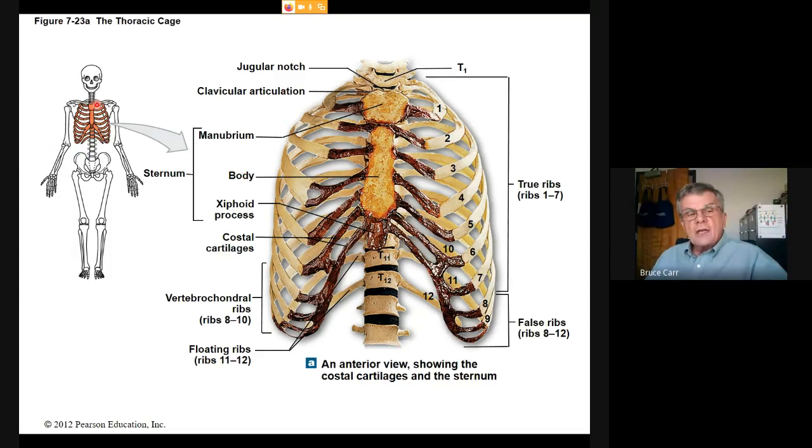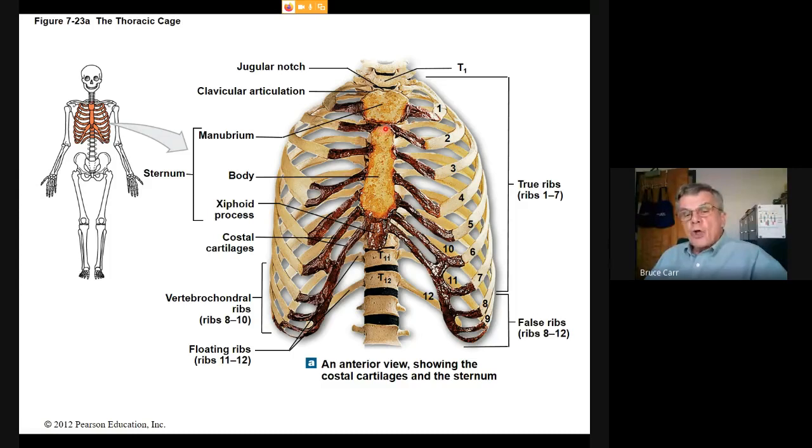skeleton. So the thoracic cage shown here on the left in orange is part of the axial skeleton, but look how far the clavicle reaches in right here to attach to the manubrium. By the way, that attachment is the only bone-on-bone joint for the connection of our entire shoulder and arm. Joints are much stronger connections than muscle. So that is an essential joint right there. And the manubrium at the top of the sternum provides it.